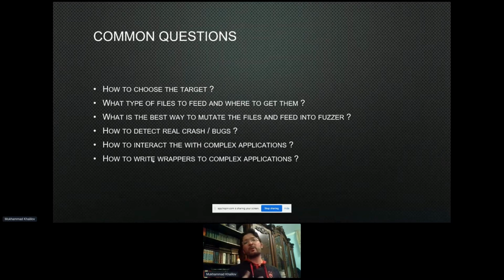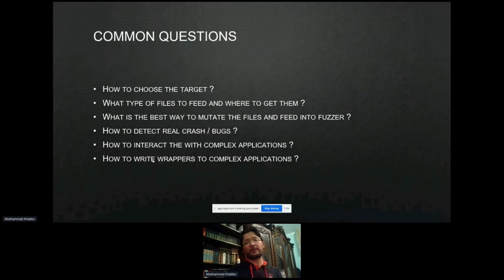And then sometimes we have complex applications where we need to provide some different libraries. Obviously, for them, we need to find a way to write a wrapper. A wrapper is basically writing your own code, which would call that application indirectly. So that's something we're also going to look at, provided we have enough time. We have only about 50 minutes, so we'll try to make it as fast as possible. So that's what we're going to look at in this topic.